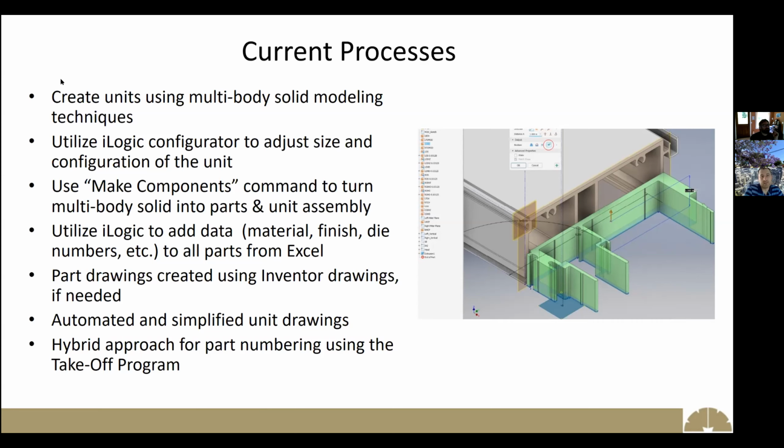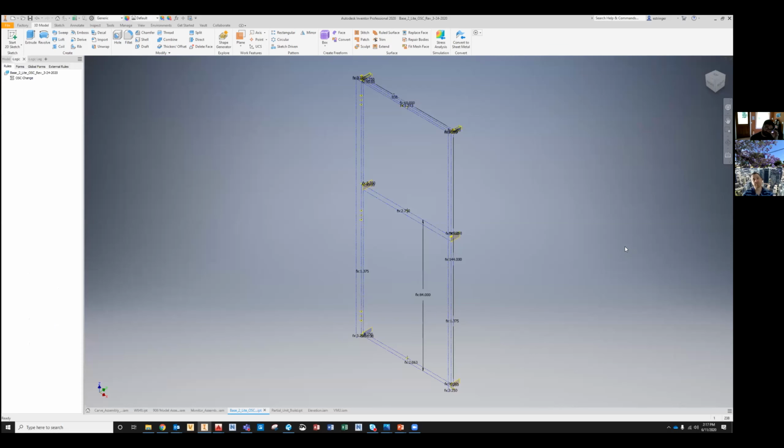The last thing listed there is part numbering, which is the big thing we don't currently have figured out. So we're using a hybrid approach, still using the takeoff program to assign part numbers. There's a little bit of extra work there, but that gets us our part numbers, and then those get assigned in Inventor. We're working on some different things, which we'll talk about in a little bit, to move away from doing that. But right now Ed is going to start off and show you some of these first items, demo some things, and show the processes that we've got set up.